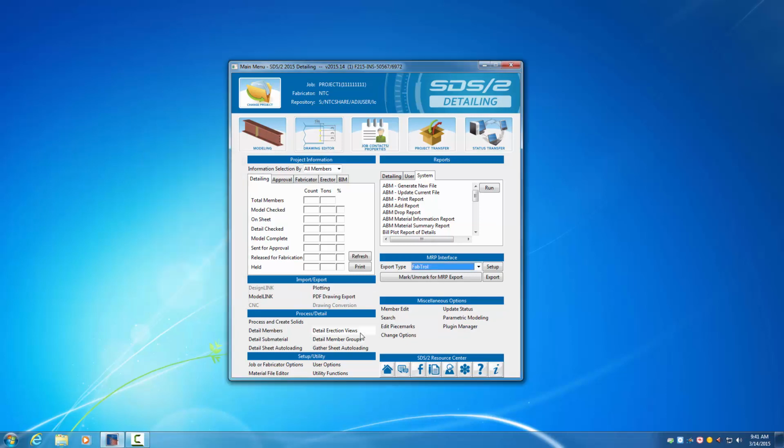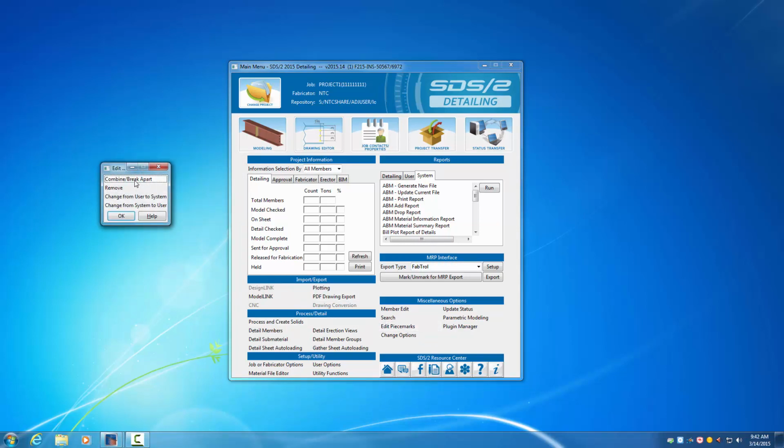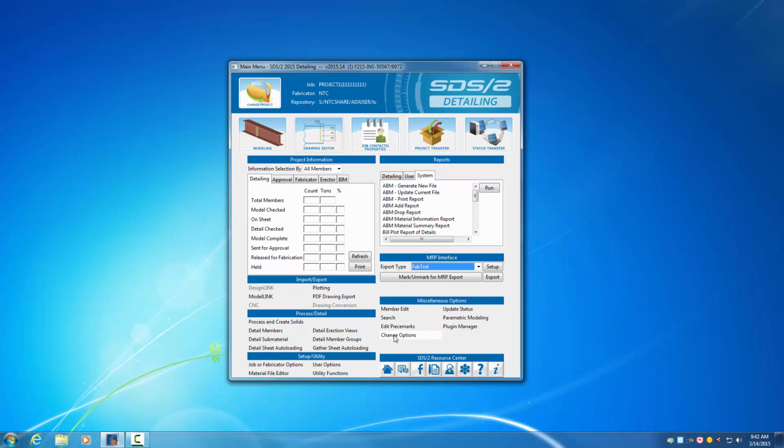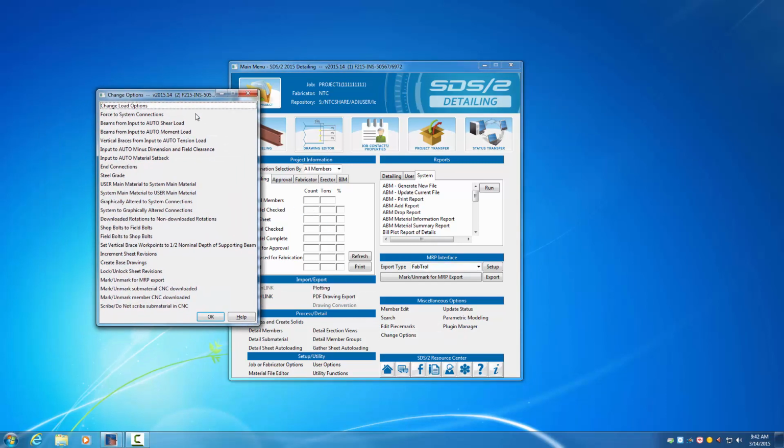Edit piece marks, where you can combine and break piece marks apart, change it from user to system, and so on. Change options. When we get into the model portion, we will come back to some of these here. Say like from user main material to system main material, and so on.